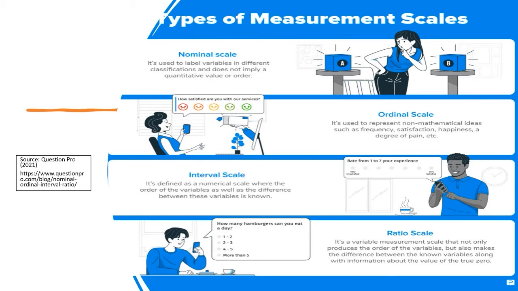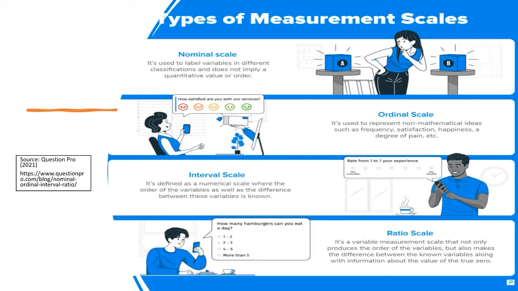An interval scale is a numerical scale where there is a known difference, where we can truly say, okay, but maybe the person who is very unsatisfied is very different from the person who is very, very satisfied, and we can go and work out the differences between those. And then the ratio scale is where we really have a quantitative measurement.